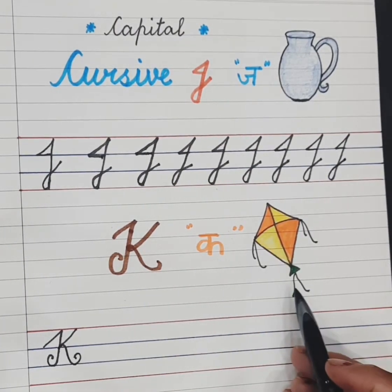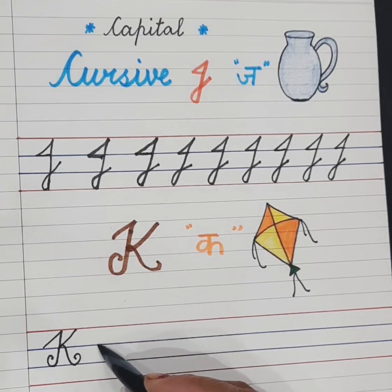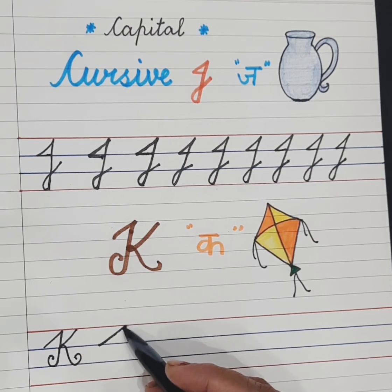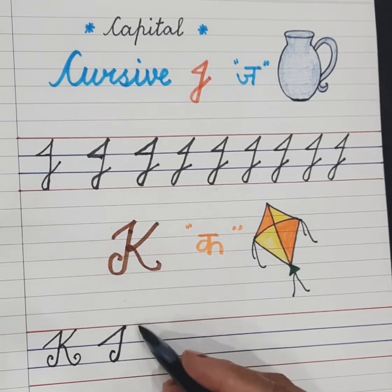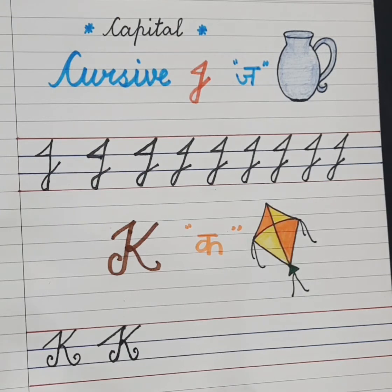Now, K, K, kite. K, K, kite. Okay? Now, let's start. Put your pencil point on second line. Go up with slant line. Curve till to the top line. Now come down with slant line and curve. Okay. Then slanting line from upward. Like this. And touch the standing line. Come down to the slanting way and curve. This is capital cursive K.